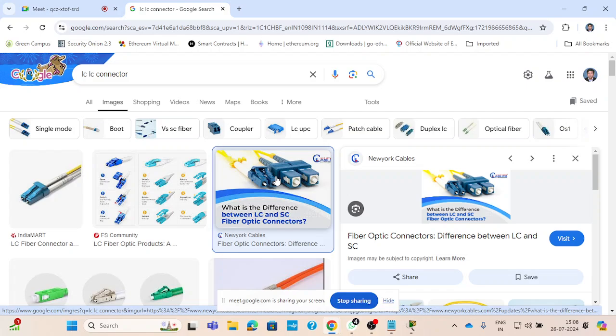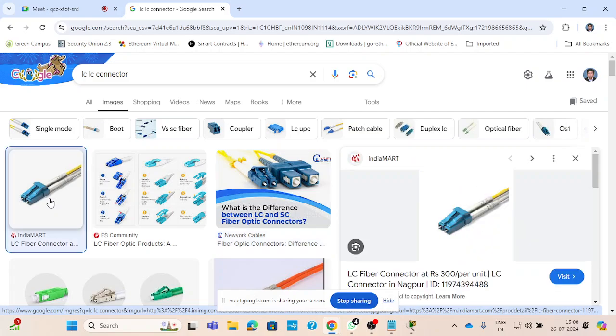So basically we have to do the cladding and other things. There are different types of connectors. We always talk about these LC-LC fiber cables. Normally LC-LC fiber cables are very cheap, available at around 300 rupees per meter. So very cheap cost. If you have a 3-meter cable, it will be 900 or 1,000 rupees.